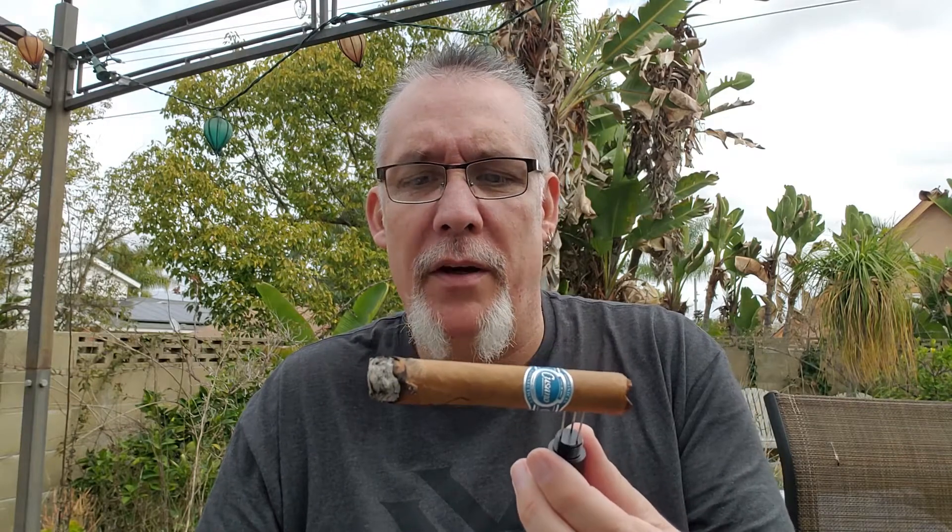I think it was like 12 or $13. This could definitely save one of your cigars — I've seen people get frustrated and toss a decent cigar because it had a tight draw. They roll it in their fingers, mush on it, keep cutting it until it unravels, and get all frustrated. At that point, at least try to salvage it with one of these. There are a lot of tools out there that don't really serve a great purpose, but this thing actually works and makes an actual difference. Especially if you buy a $20 or $30 cigar and get a tight draw — why not save that cigar and still be able to enjoy it by just reaming it out a little bit?